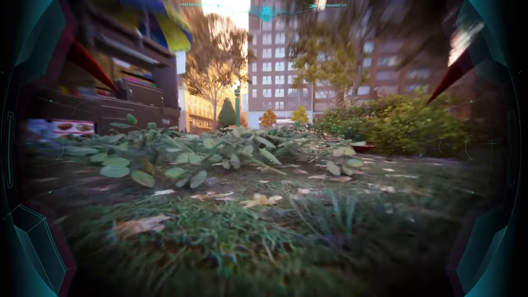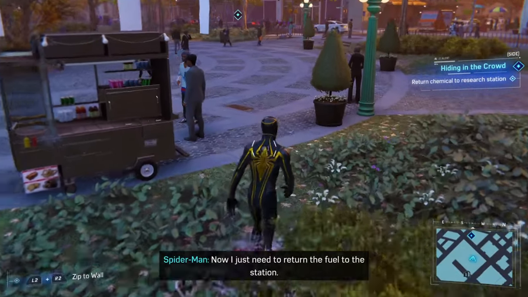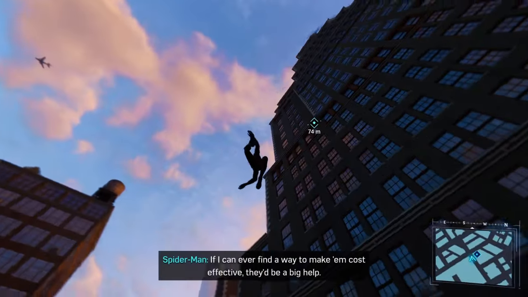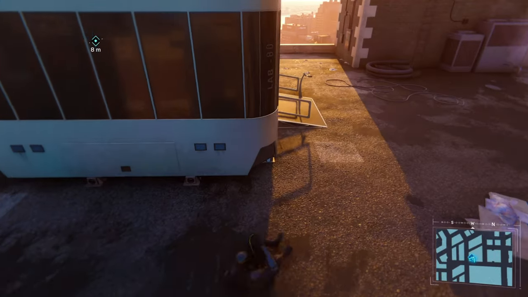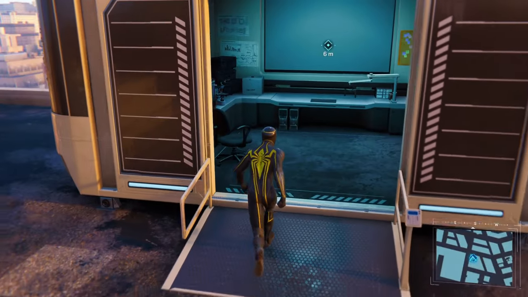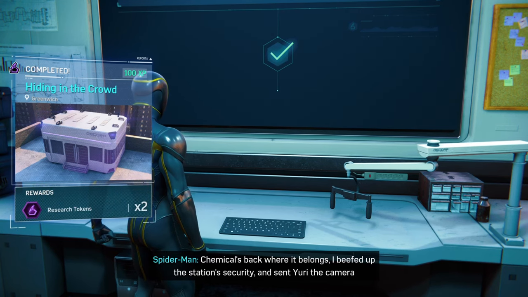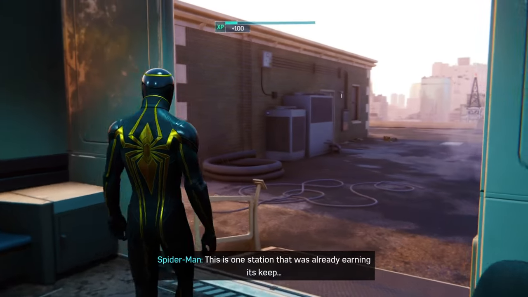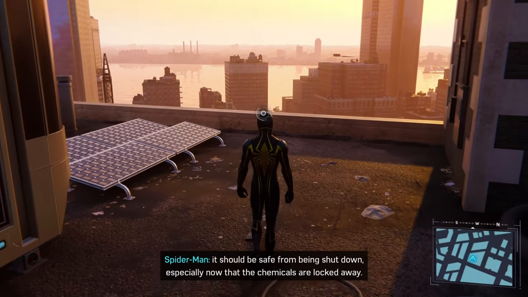Now to get the fuel back. Got it. Now I just need to return the fuel to the station. This little spider bot's useful. If I can ever find a way to make him cost effective, they'd be a big help. Chemicals back where they belong, I beefed up the station security, and sent Yuri the camera footage to convict the thief. Not a bad day's work. This is one station that was already earning its keep. It should be safe from being shut down, especially now that the chemicals are locked away.